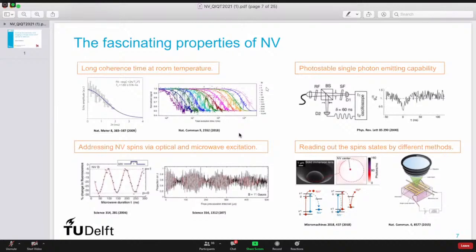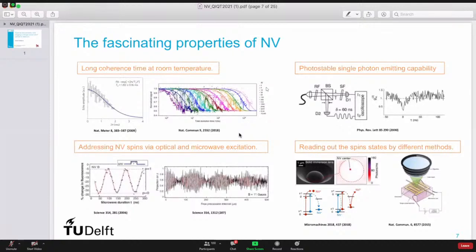Okay, then, as we already discussed about the single photon emitting capability of the NV center, this was the first experiment which showed that a single NV center emits single photons, and it was done also using a Hanbury Brown and Twiss interferometer, which was shown in the last slide. And then they also observed that the NV center doesn't move spatially, and it gives single photons at the same intensity level, so it doesn't do any photobleaching or anything.